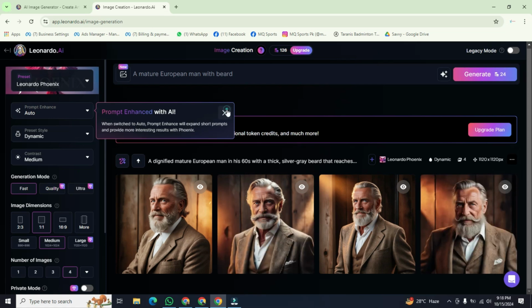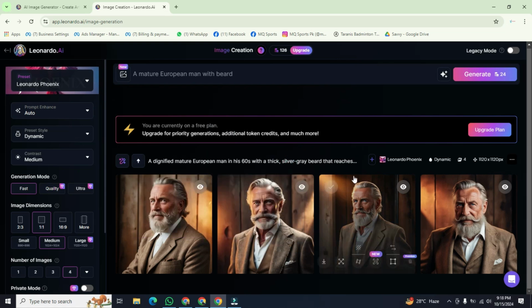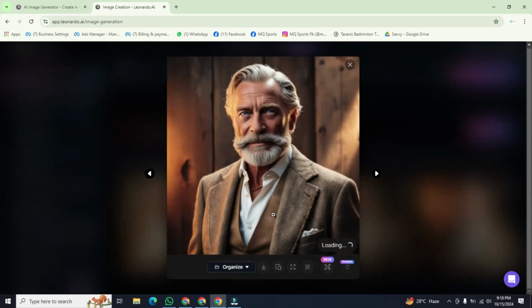Now you can see your images have been created in Leonardo AI. Let's see the images. This one is a side look, but we can't go with that. I think this is perfect for our AI talking avatar.